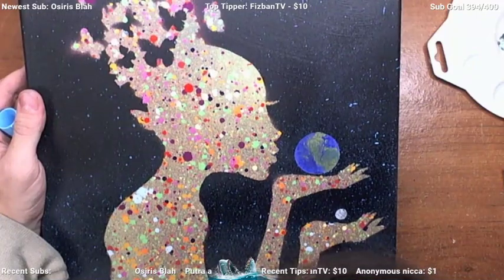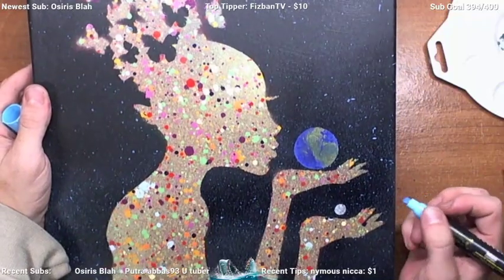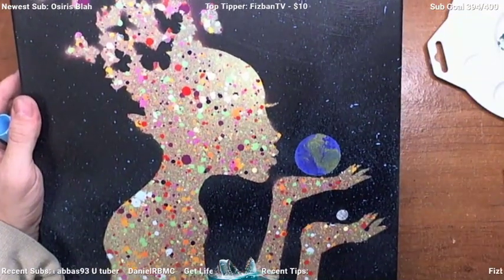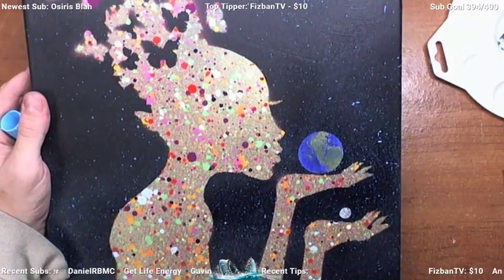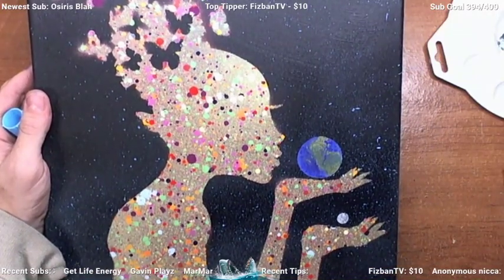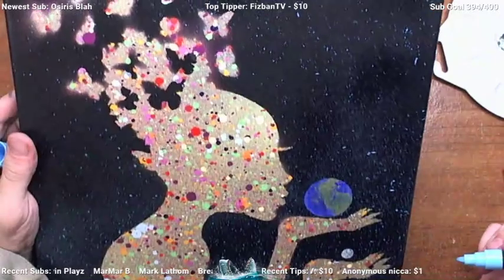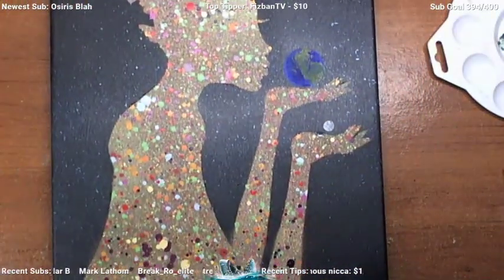Is this not leaving a mark? It's paint. There we go. Oh. See what happens when you don't use your paint markers for too long? They can get all shitty. Whatever. Did what I needed to do right there anyways.